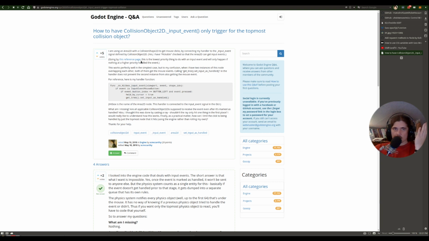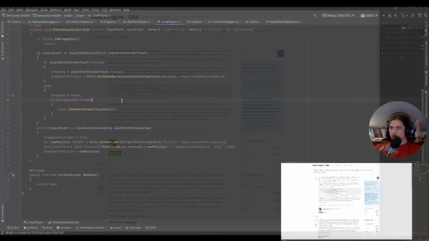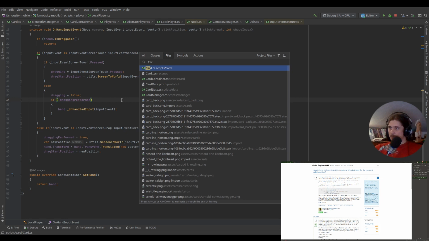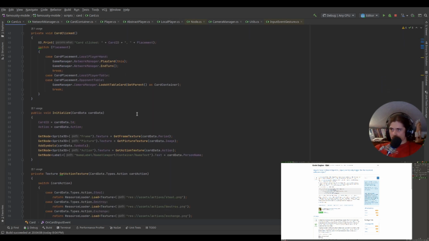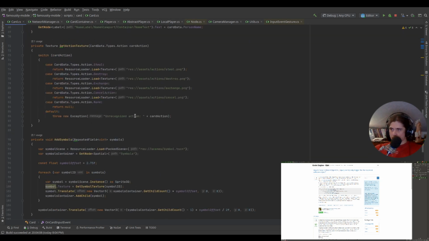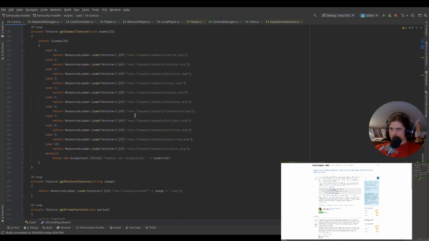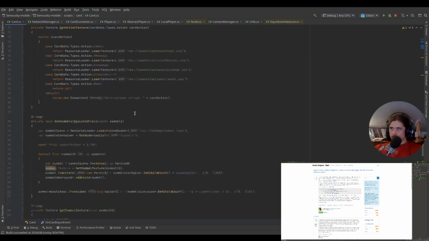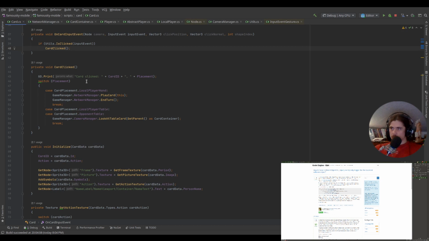But it does, and it triggers for the topmost collision object, doesn't it? No? Am I crazy? Card. Where do they handle it? Card clicked.